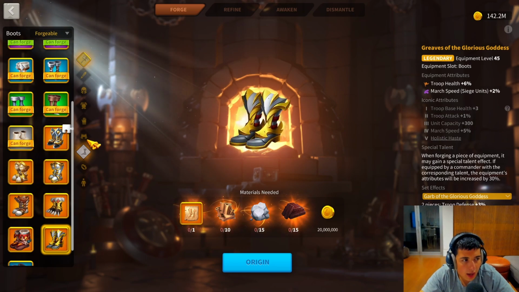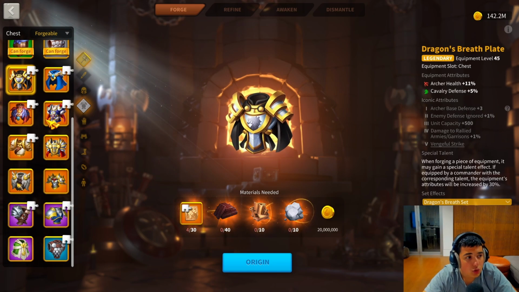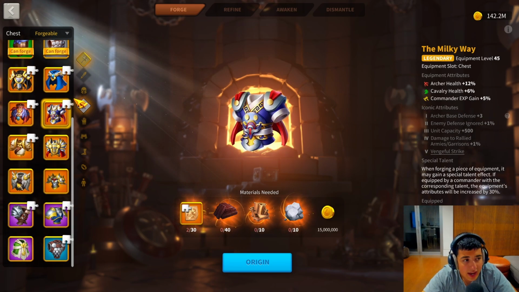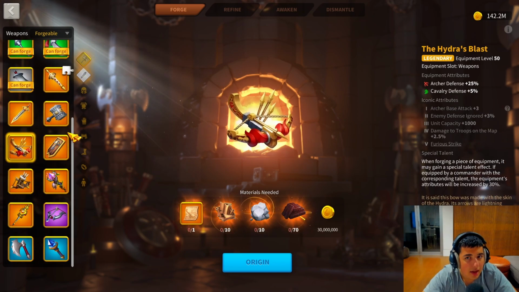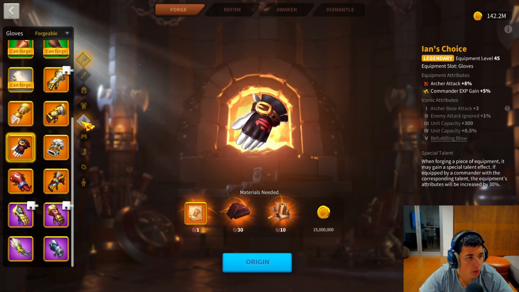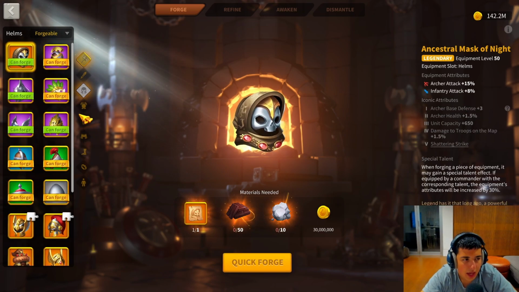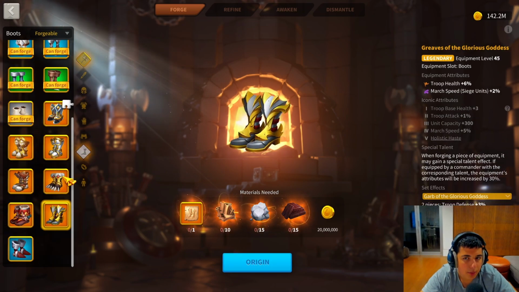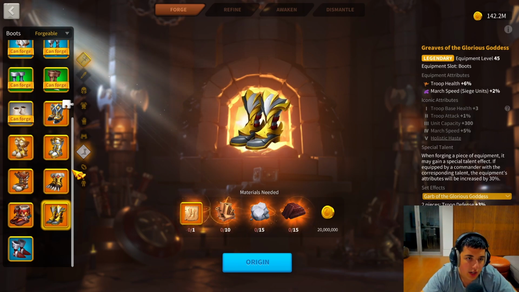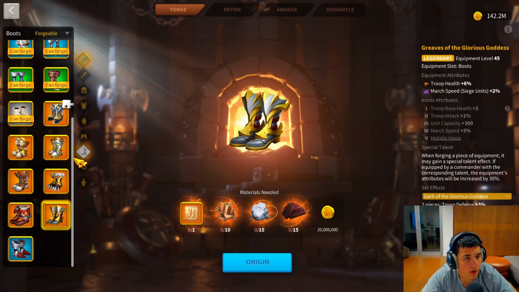The exact order I would do it in, I'd get Chassis of the Glorious Goddess first. I would then get the Dragon Breath or the Milky Way. After that, I'd probably get the KvK weapon. Then after that, you just want to go and get the gloves because they're quite a simple and small upgrade. Then you're going to go and get the helmet because you should have had another KvK by then. And finally, you'll get the boots because they're not the most amazing upgrade, but they are a small upgrade nonetheless. So that, in my opinion, is the best archer set of equipment that you can strive for if you're an archer main in Season of Conquest or in Season 3.